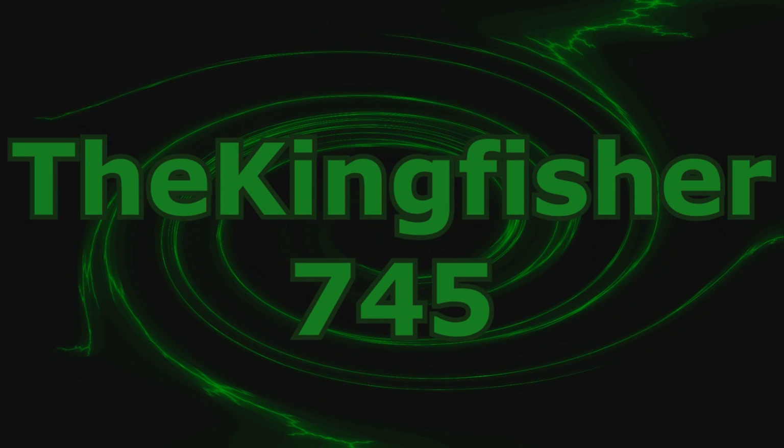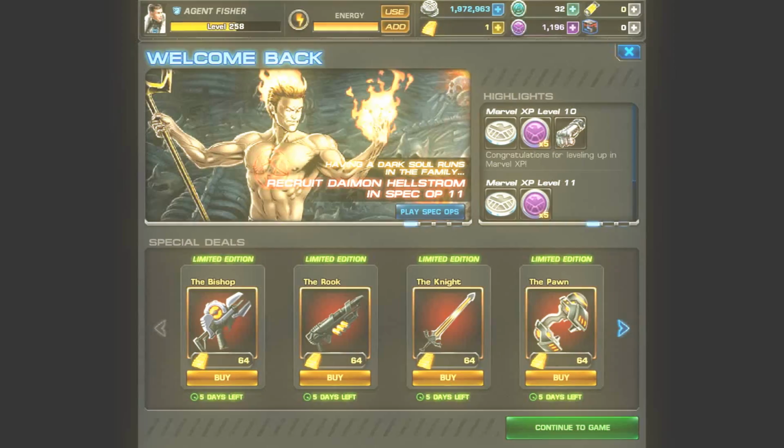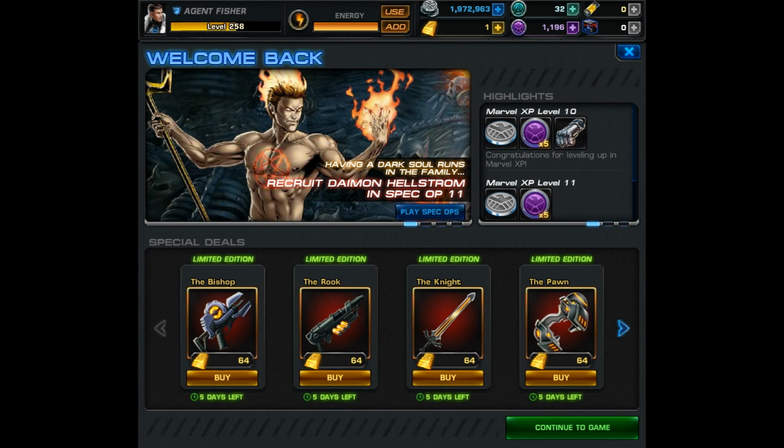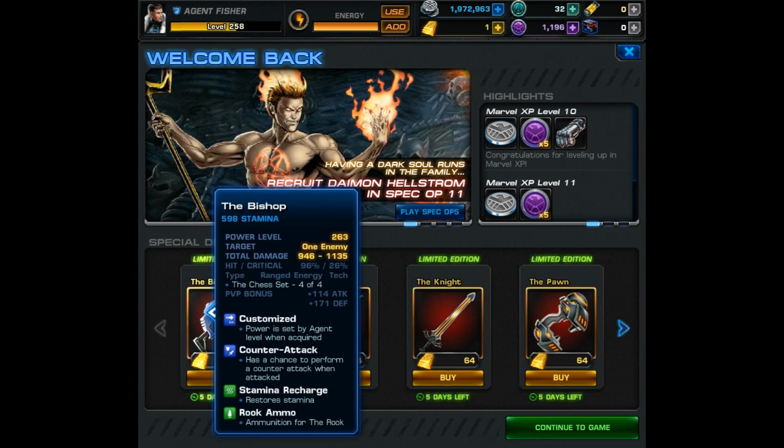In this video, we're going to take a look at Special Operations 11 and all of the new updates. This is just a first look and a little bit of comments on everything. With this new update, they decided to re-release the chess set. So they have the Bishop, the Rook, the Knight, and the Pawn on sale. So we're going to go ahead and take a quick look at each of these weapons, and I'll let you know what I think about them.